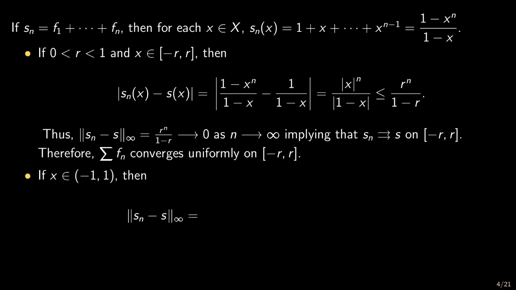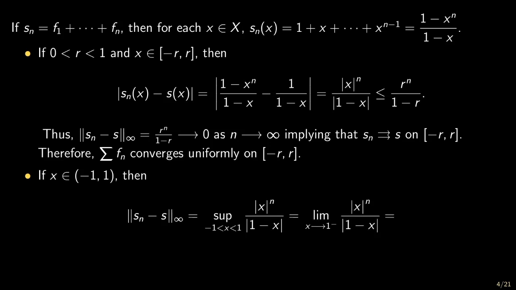On the other hand, when you consider the entire domain, if x is in this interval, then we can calculate this as follows. It's going to be the supremum of this over the entire interval from minus 1 to 1. But as you can see, as we keep on taking x as near as possible to 1, this expression approaches 1, while this expression approaches 0 from above. Therefore, the entire fraction gets larger and larger in value as x approaches 1.